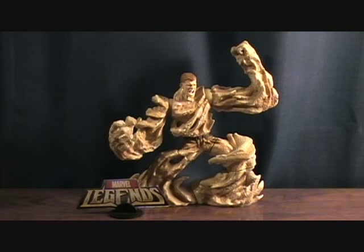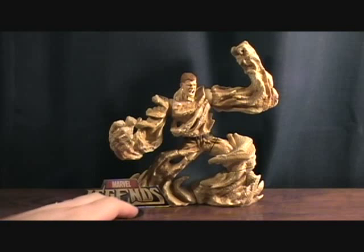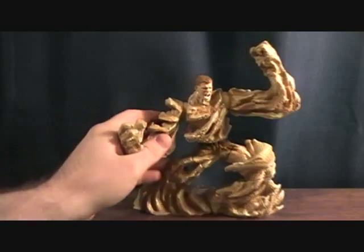Welcome to Matlock's Toy Room Reviews, and today I finally have the Marvel Legends Spider-Man 3 Build-A-Figure Sandman. Pretty cool figure. Really happy to have it finally out and put together.